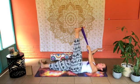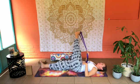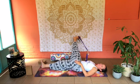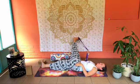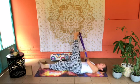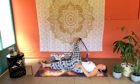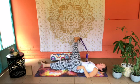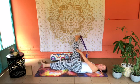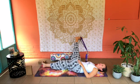And then taking both of the straps over to the right side and slowly beginning to draw the foot over towards the right side of your body, allowing it to drop over to wherever feels good without rolling all the way onto the side, just still maintaining a little bit of the hip being down towards the ground, feeling into this outer left thigh, whatever's presented for you here, breathing deeply.